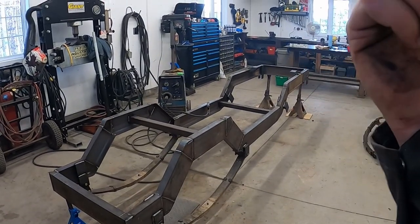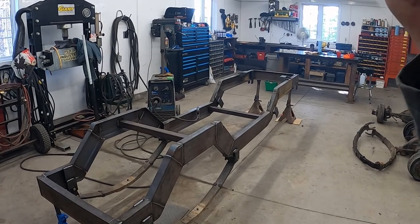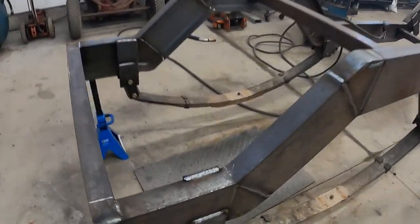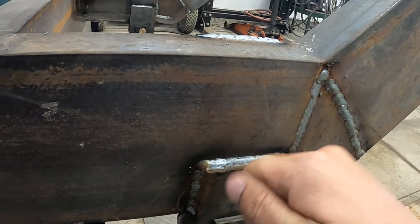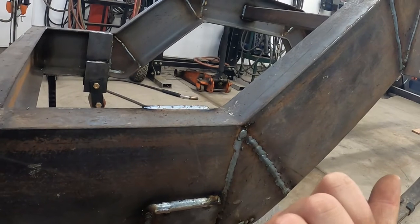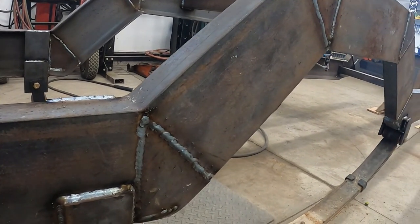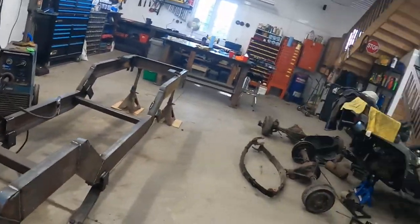If you weld upside down, when you're welding, you're creating a puddle. And when you're upside down, the puddle wants to come down instead of laying flat, where you can see here, you can just go along and do a nice weave and weld it in. And then the sides, I start at the top and go on and off all the way down. But upside down, you have to go on and off too, but it's just never as nice. So, a real welder has no issue welding upside down. I'm not a real welder.